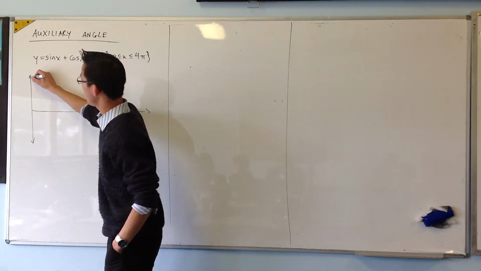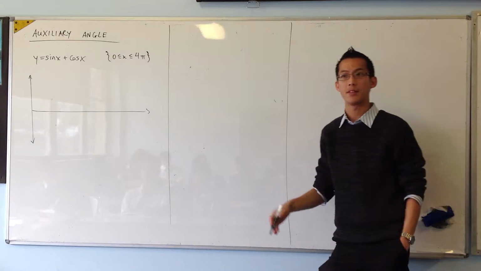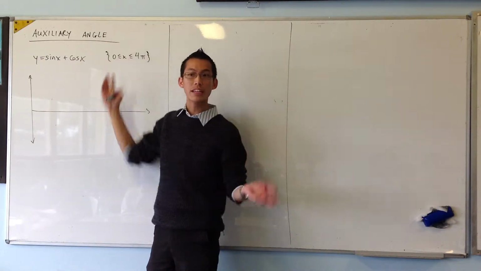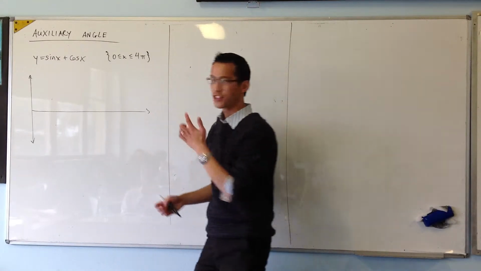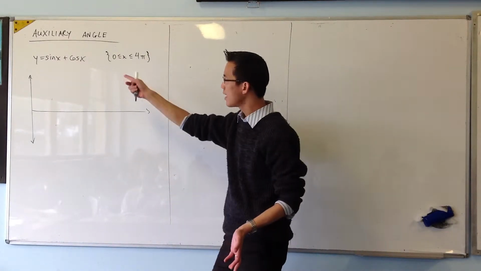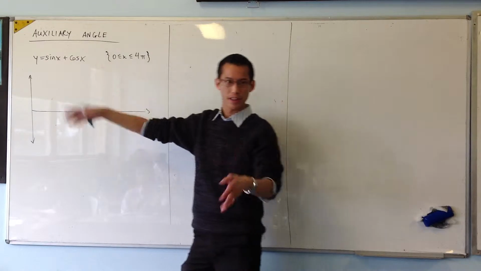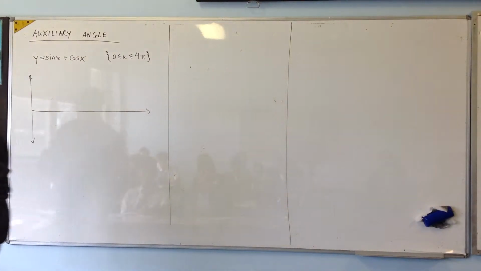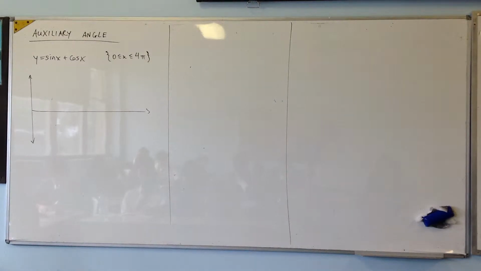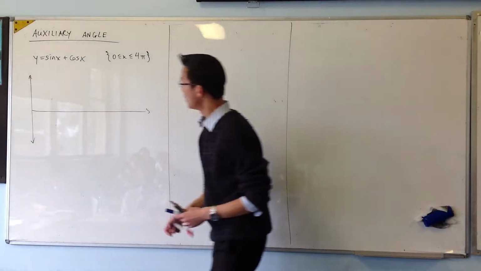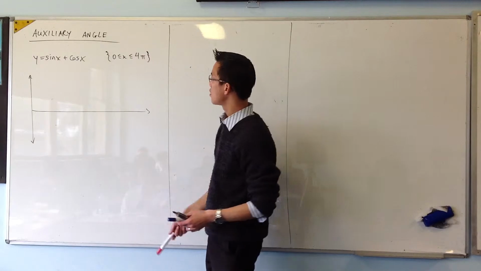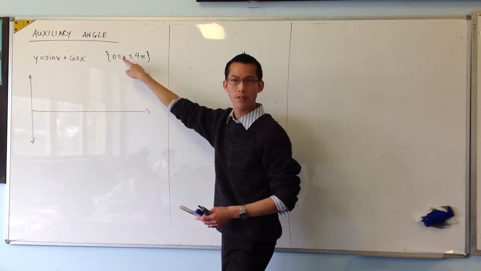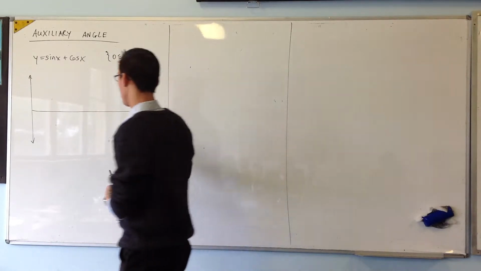At the beginning of the year under further graphs and locus, we looked at what happens when you graph things that are made up of two other things, right? So we use addition of ordinates. Now that's not always the best method, but here, because these graphs are periodic, they repeat, it's a good way to go. So draw in roughly, maybe if you have some other colors, that might help. Draw in y equals sine x, and draw in y equals cos x, okay? And don't forget, we're going 0 to 4 pi, so that's 2 lots of both.